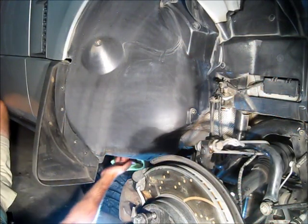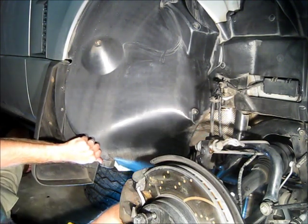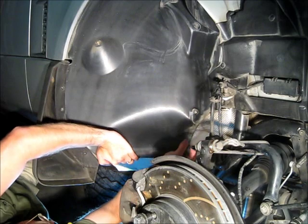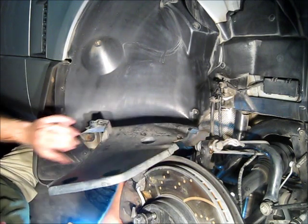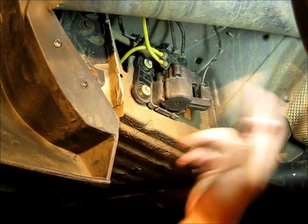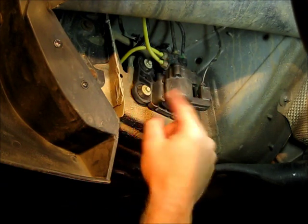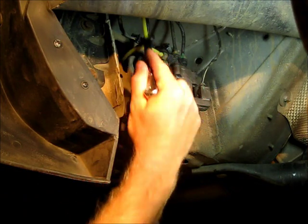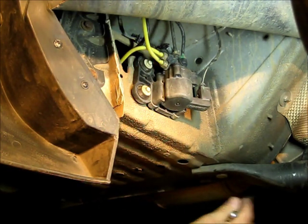With these bolts removed, we can begin to pull this panel a little bit forward and towards the engine. You need to free it up off some of the brackets back here. Now we're looking at the cross-link valve. It's a valve that connects the front left and front right air springs together in an off-road situation so that it's a continuous air space. This gives us access to both the front left and front right air lines. The line going up vertically is the front right air spring — the side we're working on — and the pipe that goes backwards routes back around to the left air spring.